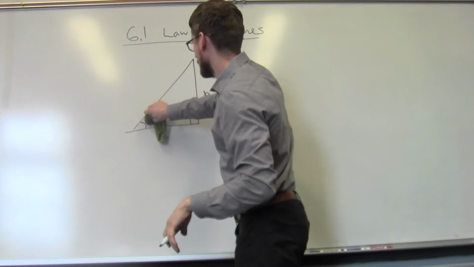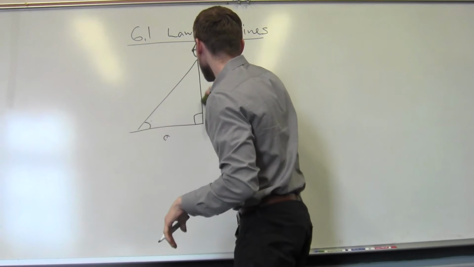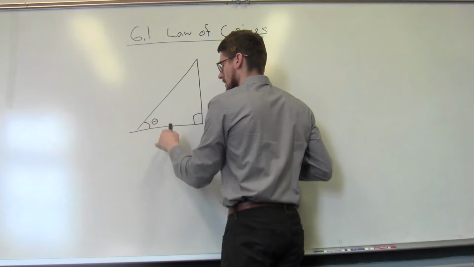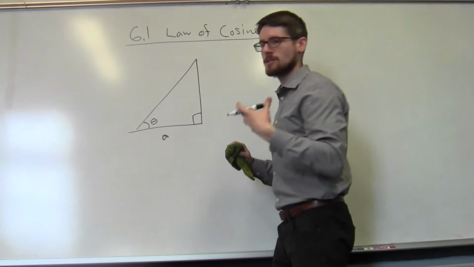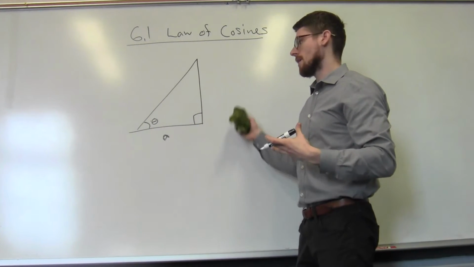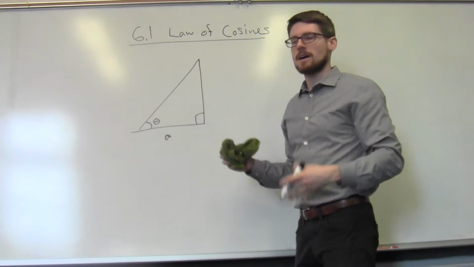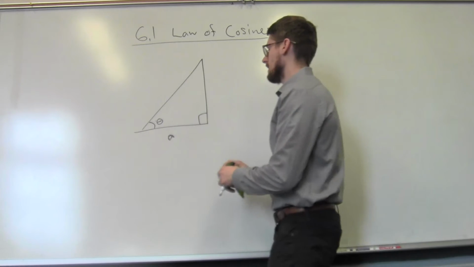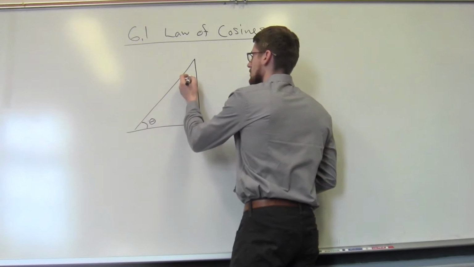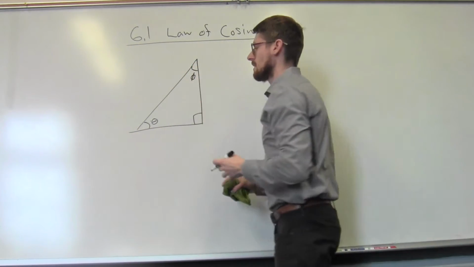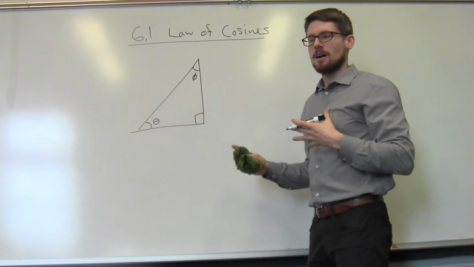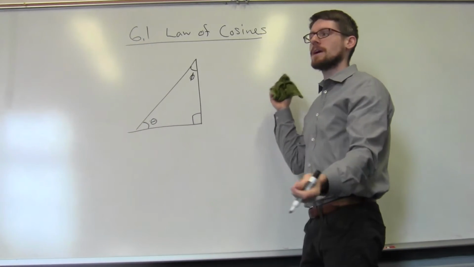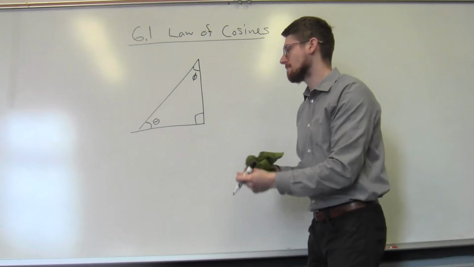And of course, if you're given the angle and one side, so this was angle theta, and one side, that's sufficient to figure out all the other pieces of the triangle. One thing you're not able to determine is, if you're given just these two angles, you actually don't know the size of this triangle. This triangle could be as big or as small as you want it to be.